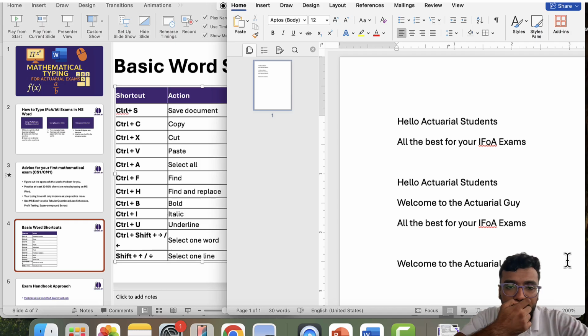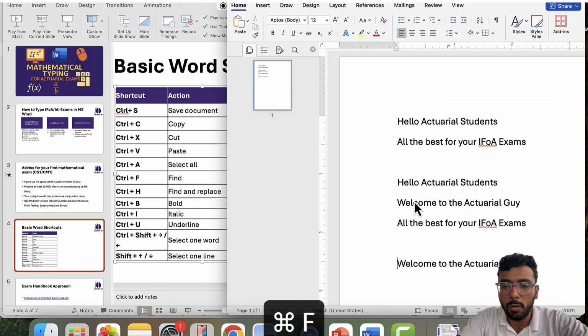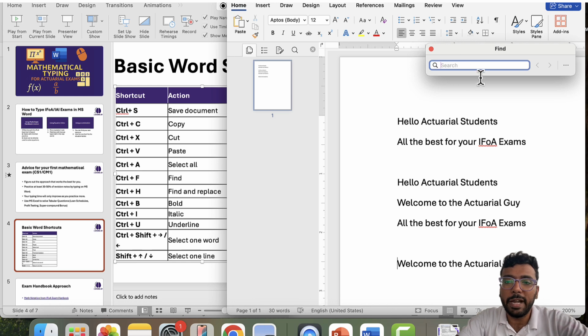So I've covered save, I've covered copy, cut, paste, and select all. Now let's say you want to find a particular text string in this. You want to look for some particular text. So for that you do a Control F, that opens your find menu.